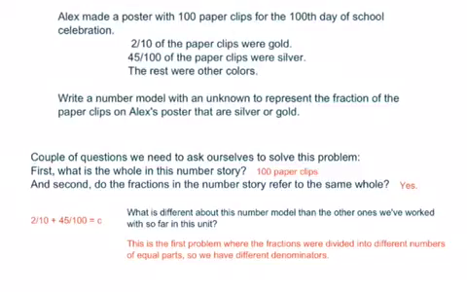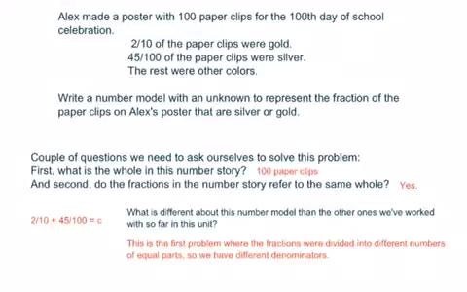Okay, so here's a question for you. Alex made a poster with 100 paper clips for the 100th day of school celebration. 2/10 of the paper clips were gold, 45 hundredths of the paper clips were silver. The rest were other colors. Write a number model with an unknown to represent the fraction of the paper clips on Alex's poster that are silver or gold.